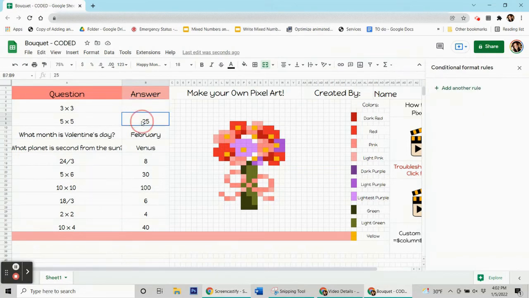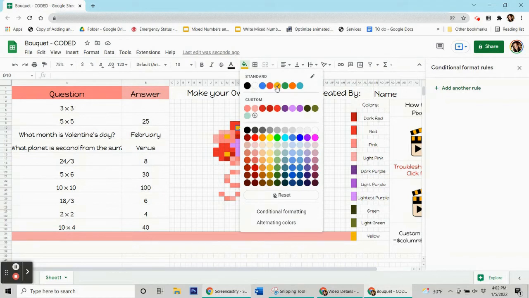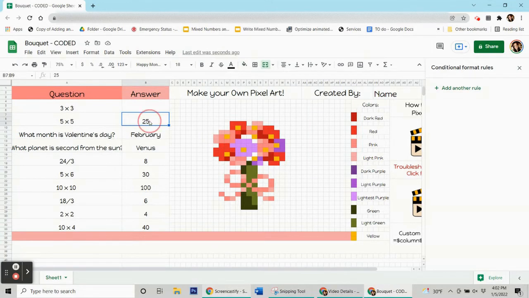Let's do our next one. I'm doing 1 color per box here. I'm going to do the yellow. Before I start, let me just find that yellow so I can see where it's located. It's one of the standard colors up top. Now I come back to the box I actually want to code, which is this box.